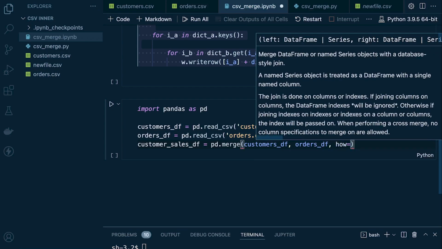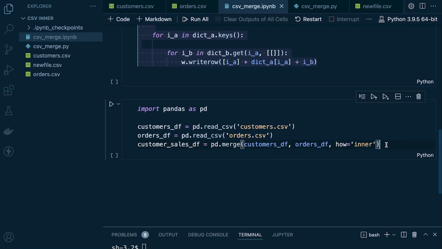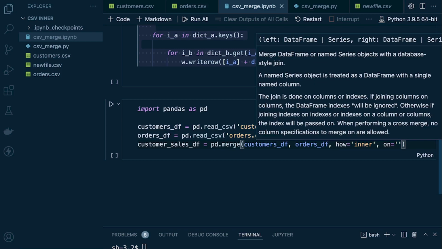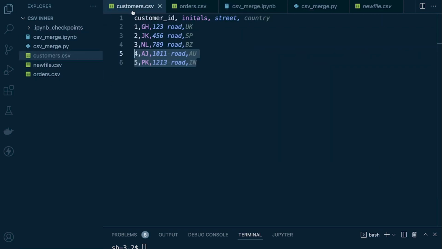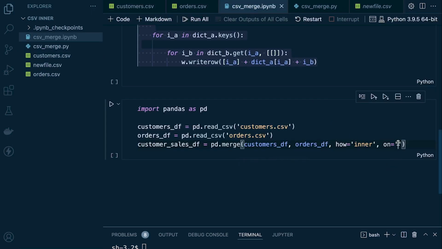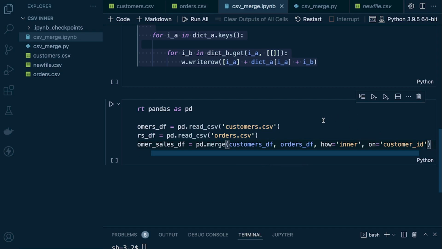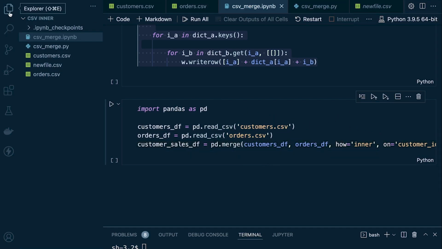So how equals inner, but the default is inner anyway, so we didn't necessarily need that. And then we can specify the key, so we say on equals. Now, if we don't specify this, it's just going to take the first element in orders and customers, which is the customer ID. So it would work anyway, but we can specify the key that we want to work on. That's the customer ID.